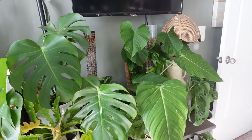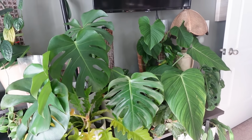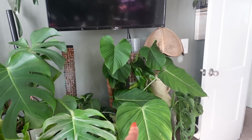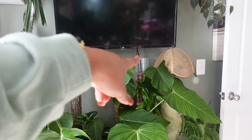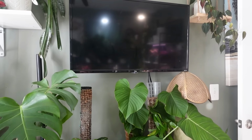But yeah, this is my TV stand that is used for everything but the TV at this point. And I just keep some stuff that's okay with moderate light on this one. And another reason why it's so filled with plants is because I hate my cord showing, and I'm trying to get it to grow a little bit higher up so those cords aren't showing anymore.